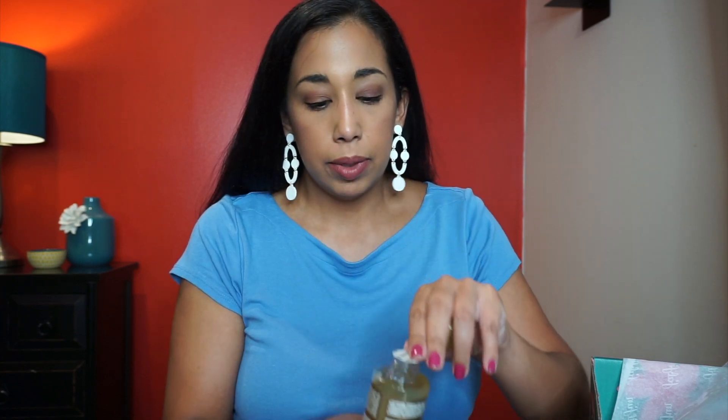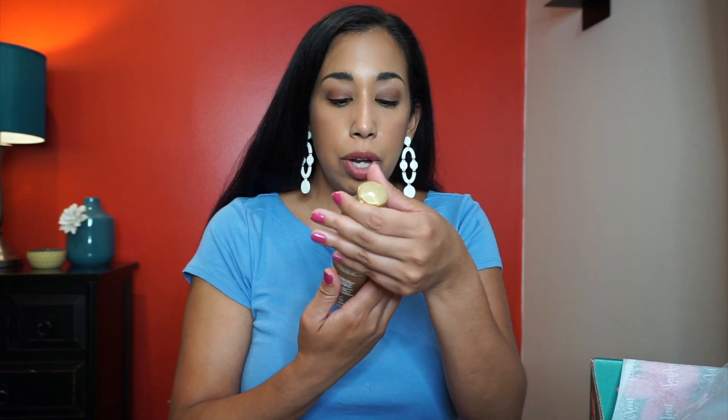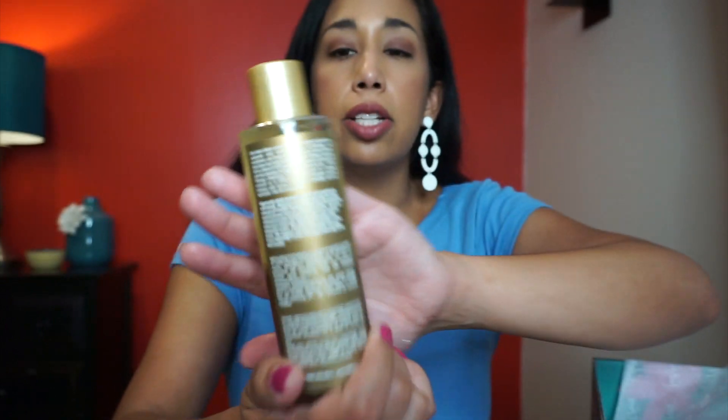Next is the Skin and Company Truffle Therapy Cleansing Oil — so cool! I don't even remember seeing this one online, so this might actually be my mystery item. It doesn't have much of a smell. You shake the bottle, moisten a cotton pad, and spread it over your face in circular motions until all makeup is removed, then rinse with lukewarm water. There's also a Truffle Therapy Toner to go with it — and I actually needed a makeup remover!